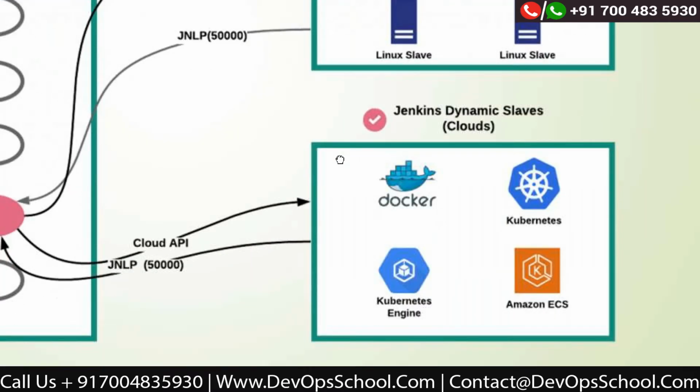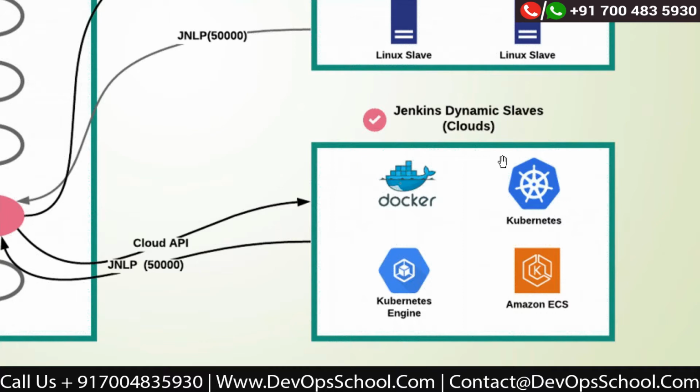This concept is new, and it became popular in the last 2, 3, 4 years. It's possible to have dynamic slaves. We also call them cloud slaves, cloud nodes. Why are they called dynamic, Hemant? Like they only come when they are required? Absolutely. Dynamic in that sense. Do you understand the concept of auto scaling? Yes, I do.